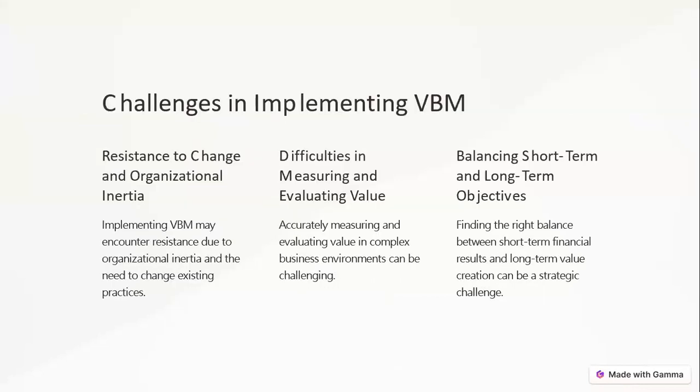So challenges of VBM, of course, resistance to change. People don't like change, and there is organizational inertia. VBM may encounter resistance due to organizational inertia and the need to change existing practices. Another is difficulty in measuring and evaluating value; accurately measuring and evaluating value in complex business environments can be challenging. And balancing short-term and long-term objectives can also be one of the biggest challenges you'll face in VBM.